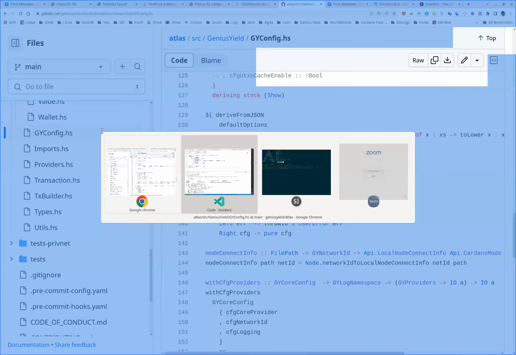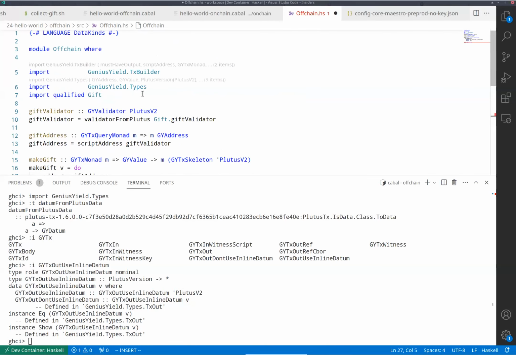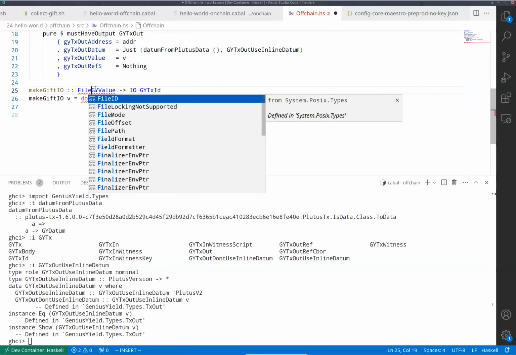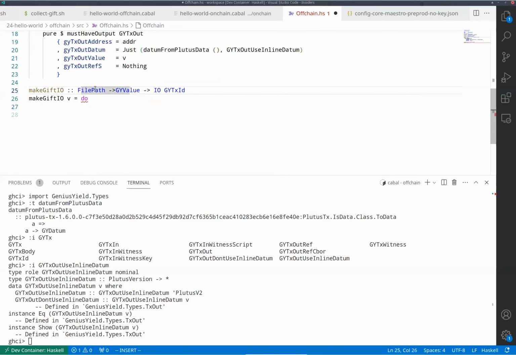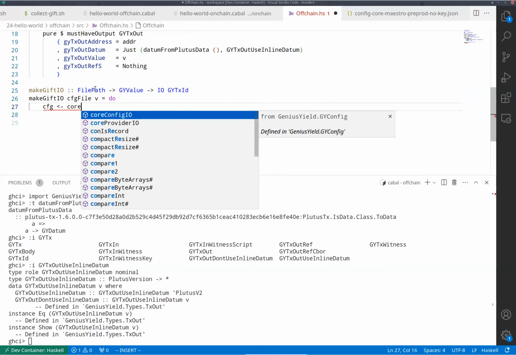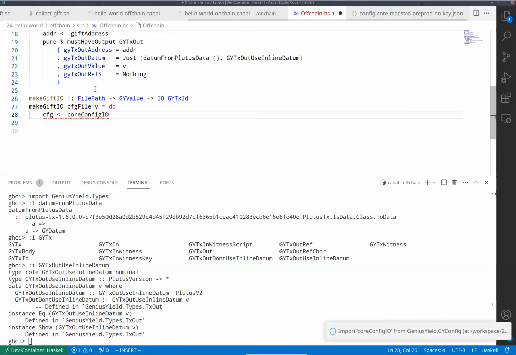So let's just explicitly give the file path. So that's config file. First let's use this core config IO config file. So now we have the configuration.